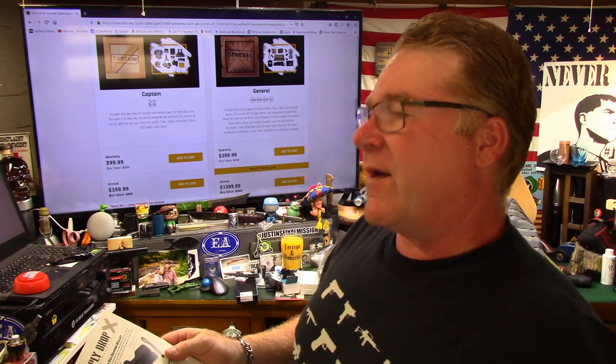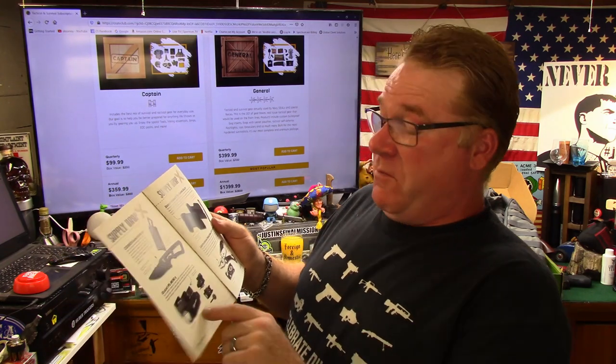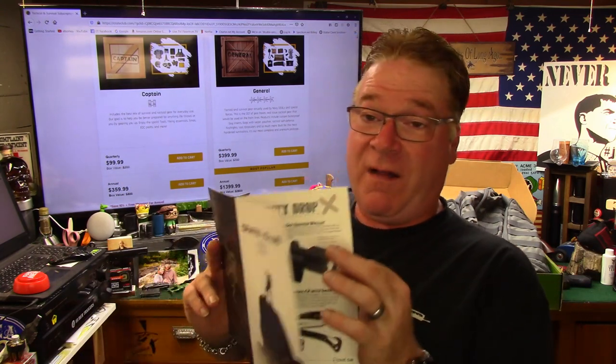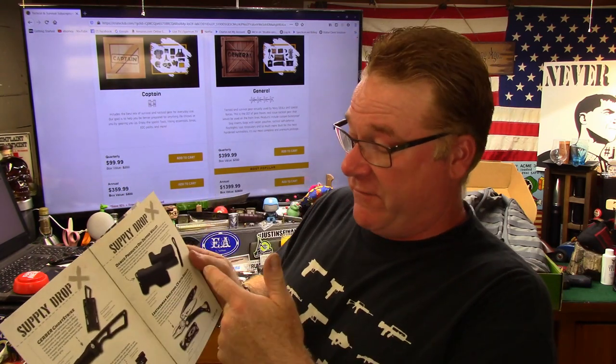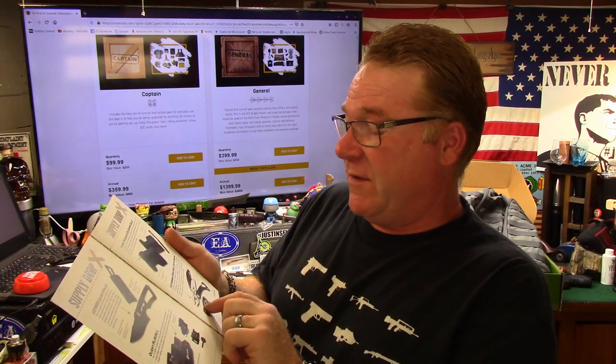I personally always rate these boxes on, okay, how much of the stuff that shows up would I actually be able to use? Well, I'm going to start using the knife right away. I'm going to go find a good gun for the Olight. I think the wallet's kind of cool. I actually might give that a whirl over the one that I'm using. The Skeletool.